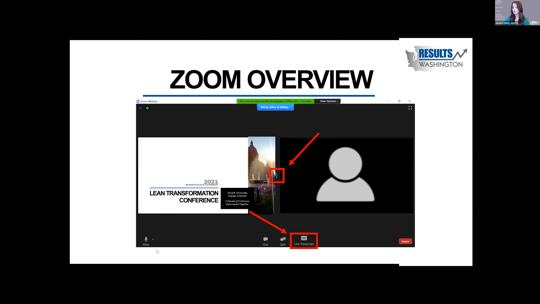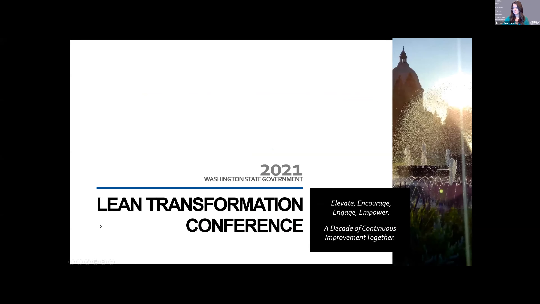You'll notice an icon for closed captioning. If you wish to see the captioning, click on that icon and select 'view full transcript.' You can adjust your view to make the presentation or speaker larger by sliding the vertical bar on your screen from left to right. Session materials are available on our website and the video from today will be available within a week. If we get disconnected or run into tech troubles, we'll try to get the webinar back up in five minutes. If we're not able to, we will video record and post it later. At the end of the session, a survey will pop up — please take time to complete it. It will provide the presenter and Results Washington great real-time feedback.